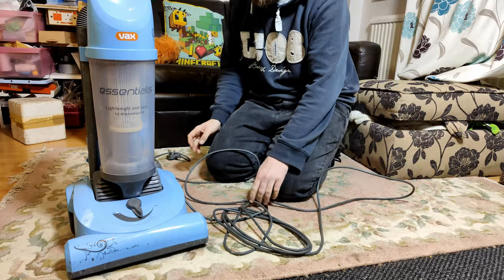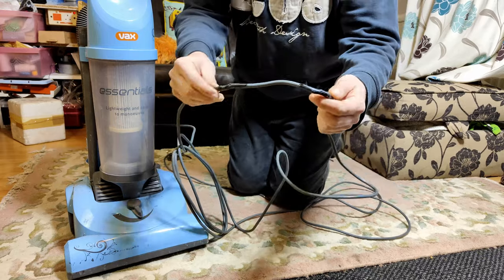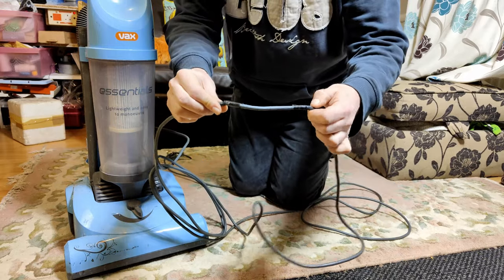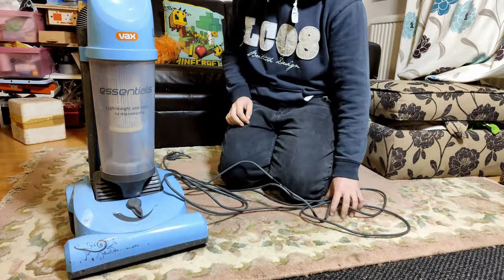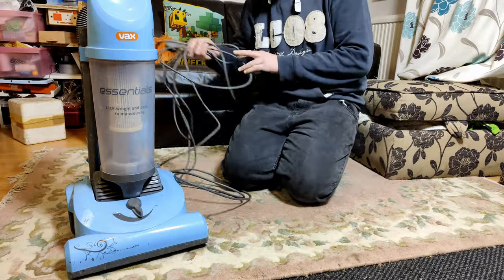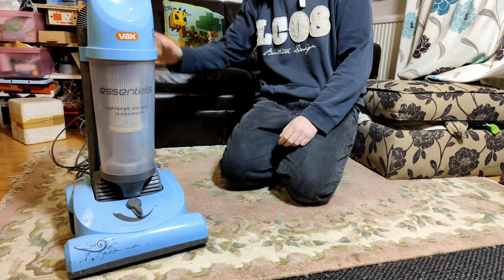And oh dear, oh dear, oh dear, I spot our first problem. I mean, the guy said it runs, so we're probably just going to leave this on and pretend we didn't see it and run it for now. But oh, it's going to need a flex. Oh dear, my £5 investment is tumbling down as we speak.